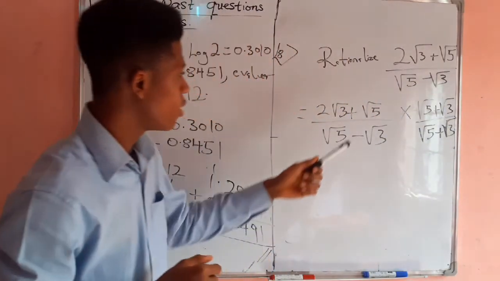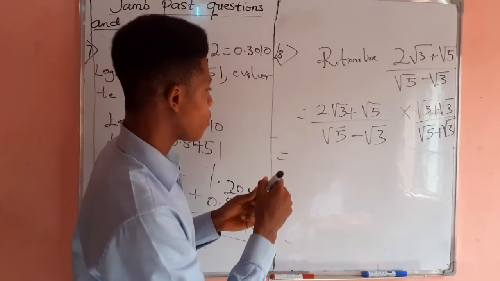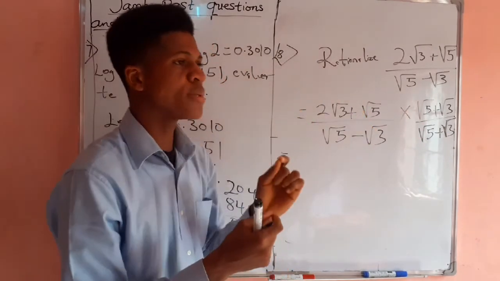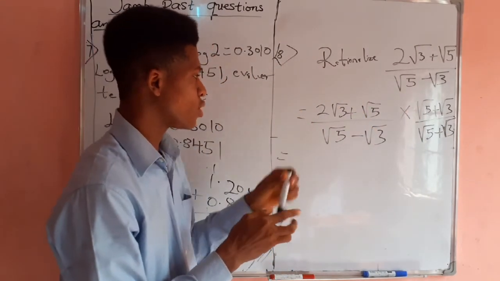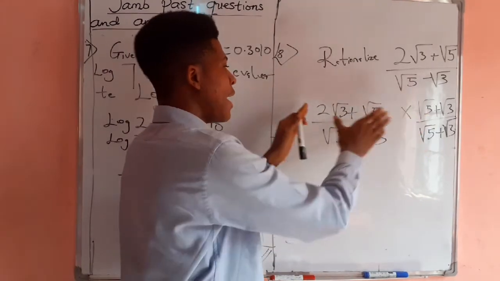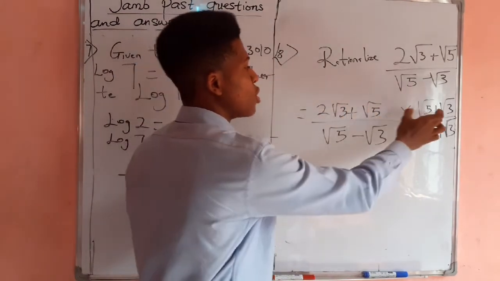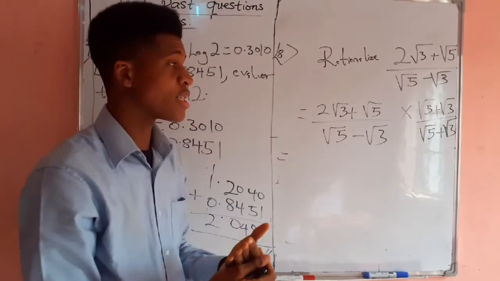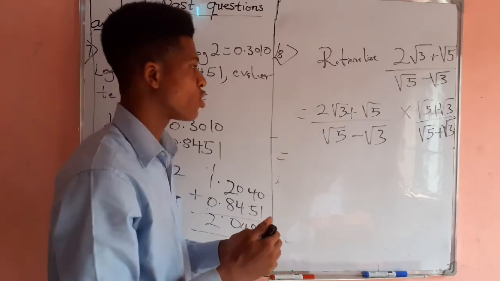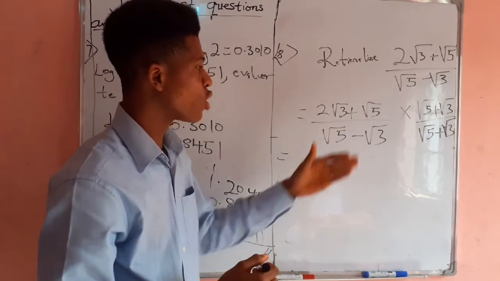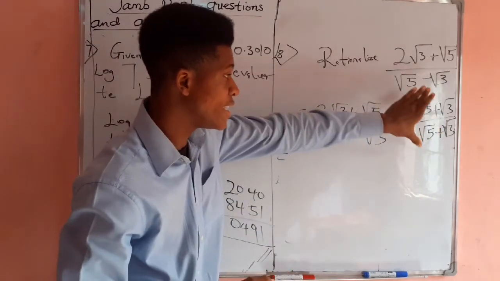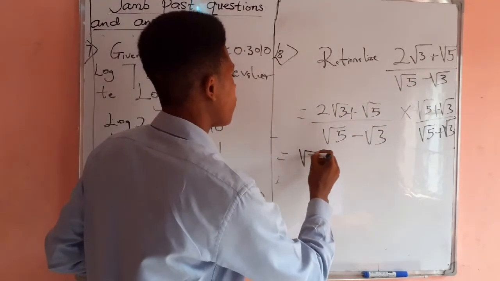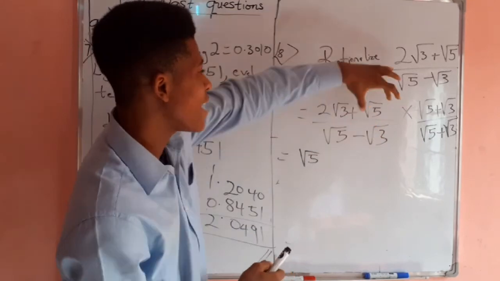Okay, let's move further. Most mistakes people make in solving surds is that they multiply this and start with this, using this to multiply all of this. That is wrong. Eventually you get your answer, but mathematically that is not correct. The correct way is that this multiplies this. So you bring out root 5, and root 5 multiplies everything here.